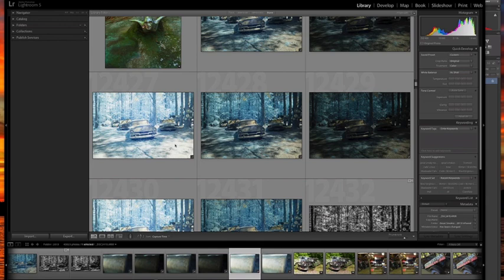Before we get started I want to talk a bit about these images. As you can see, my infrared images start out of camera in this greenish-bluish-goldish color. The reason for that is I've converted a camera through Life Pixel with a super color infrared conversion, so these images are right out of camera with no processing. If you don't have a converted camera, or you can't set a custom white balance, your images may come out in a magenta or red color — this is also true if you're using an infrared filter. I'll show you a quick trick to correct that magenta.